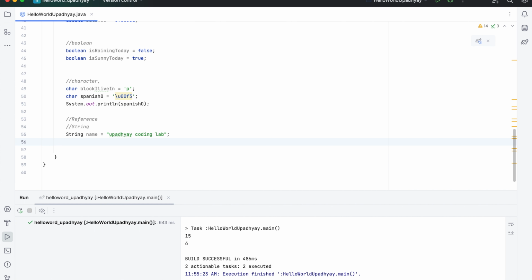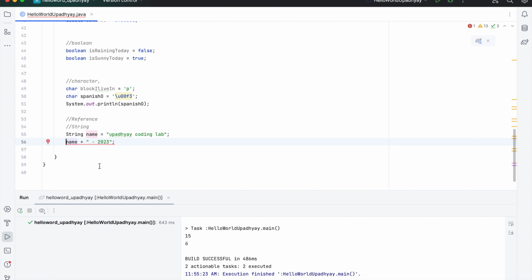And just like the primitive data types, the string data type also has some operations. Let's say I want to add on to name. So I can do name plus, I want to add a space first, and then say I want to add the date, 2023, right?